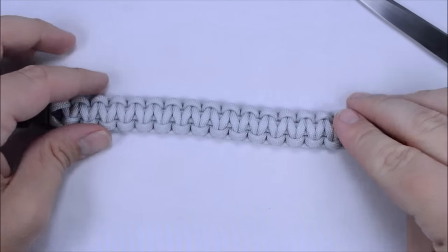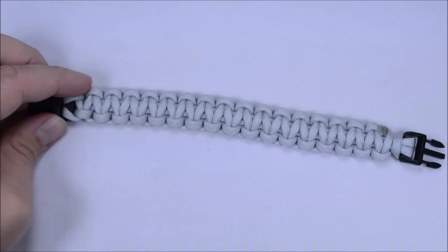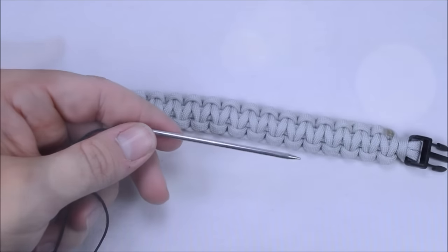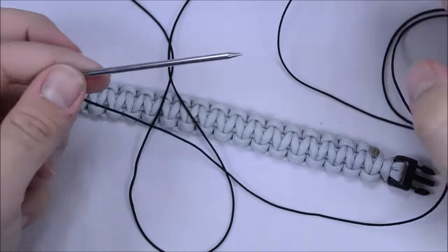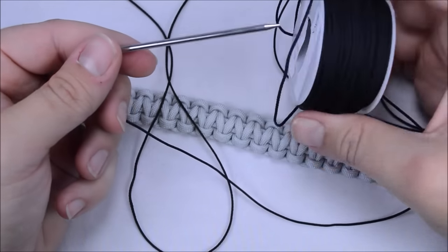Alright, well I'll be right back. I'm going to get set up with the microcord and a microcord fid, and I'll be back to show you how to do the barbed wire section. What I've got here is about 4 feet of black microcord. Comes on a little spool like this. It's called Micro 90.